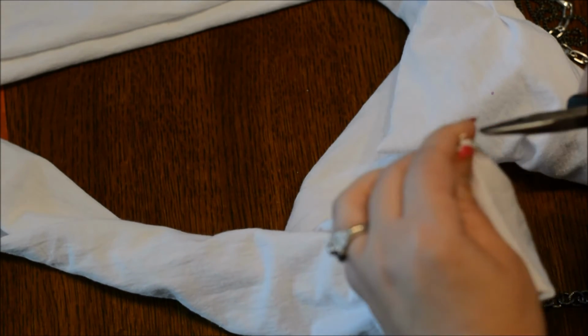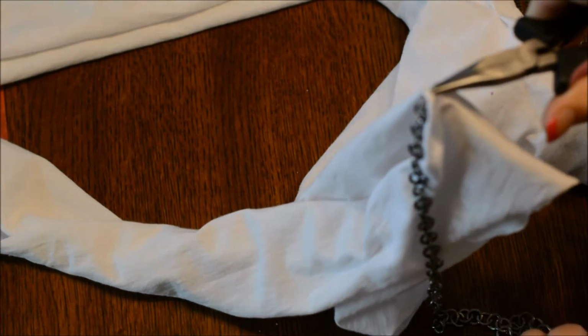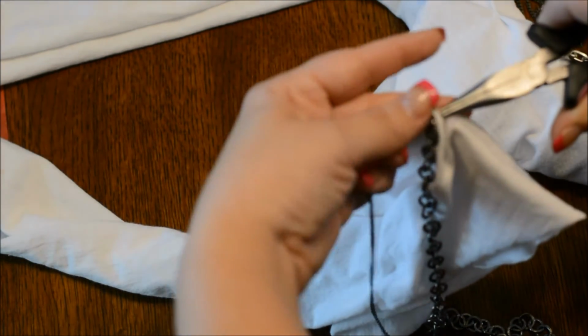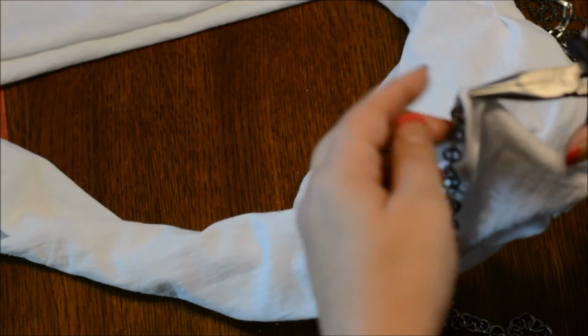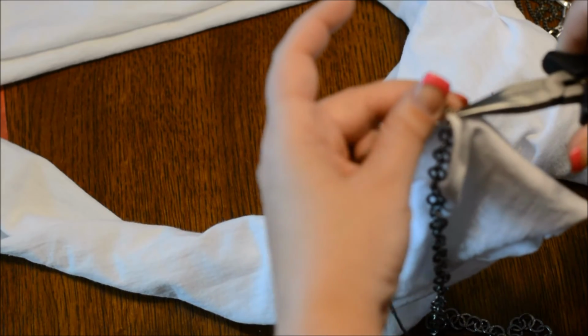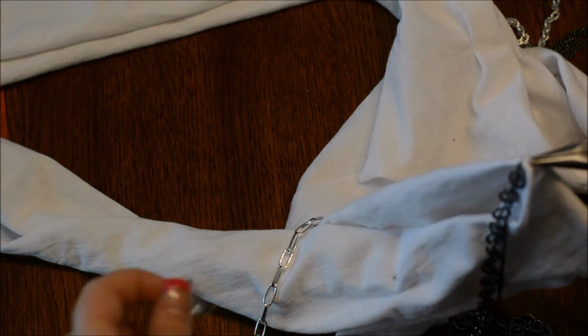Now you can get chains, you can either go to the craft store and pick them up there, you can pick them up brand new. You can salvage them off of broken jewelry. You can go thrift shopping. There are a lot of places that you can find chain. And the length is really gonna depend on you. I'm just using what I found in my stash, kind of how I came up with the lengths that I'm using today, but you can really use whatever you like.